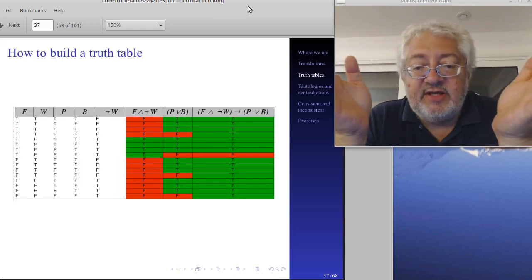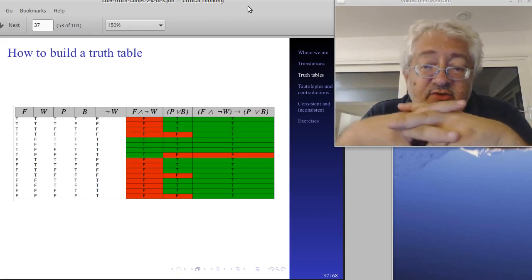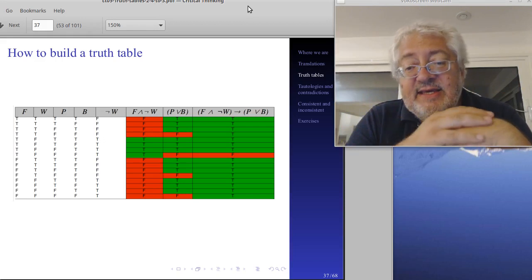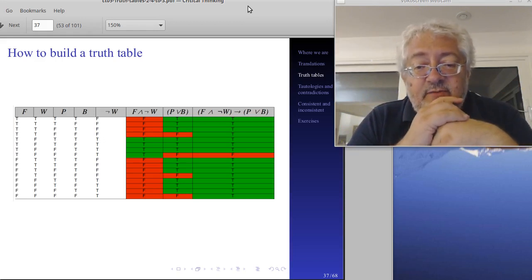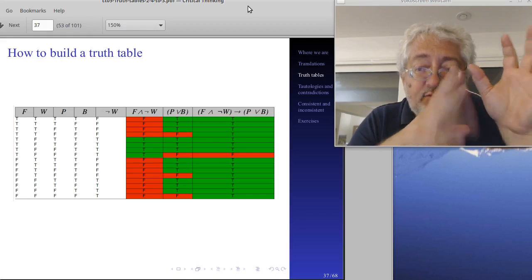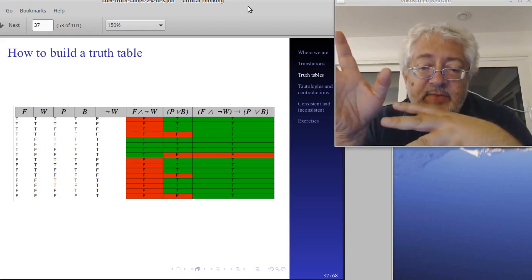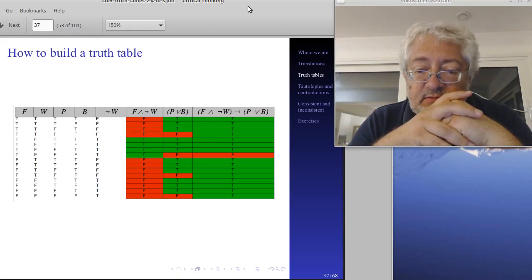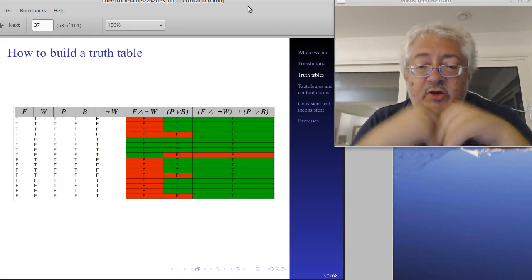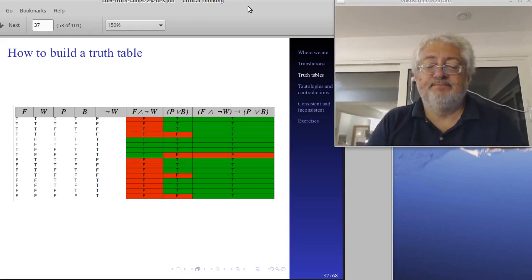Now we have only the implication to calculate. Now you remember that the implication, if you don't remember it, then you have a problem, go back. The implication is only false in one case, where the first part of the implication is true and the second is false. And this is only the case in one line. You see the one red line there in the middle. In all other cases, it is true.